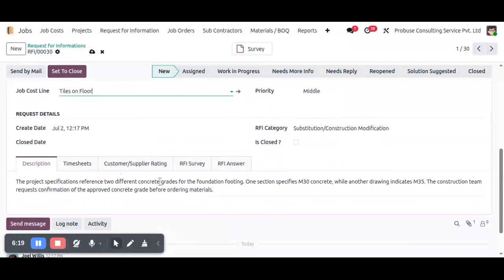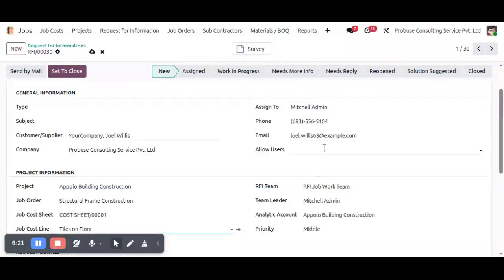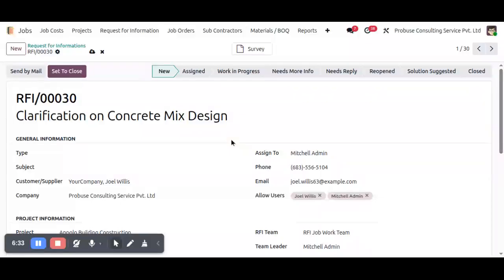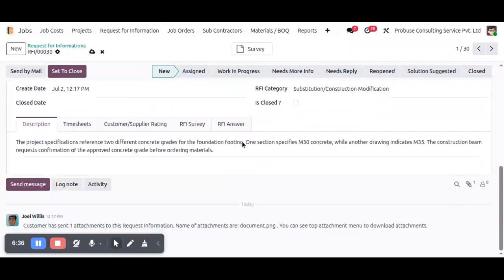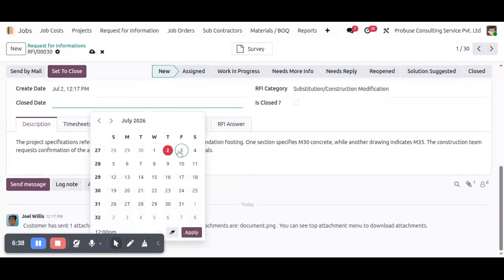Everything related to the request is managed from a single centralized screen. You can choose to allow the user. Let's say we select only to allow users to see that document. Okay. And here we also configure the closing date.